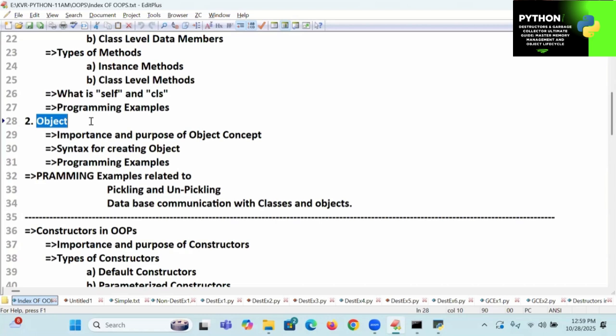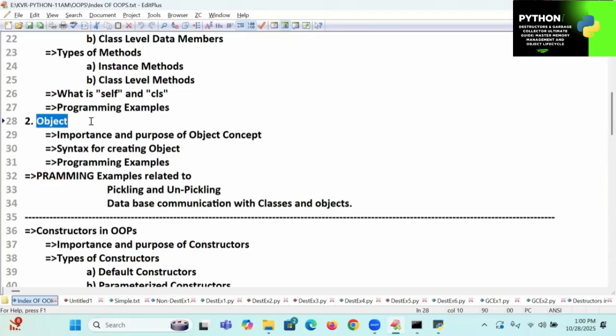What is the definition of an object? Your college definition: an instance of a class is called an object. What is an instance? Allocating memory space for data members and methods is called an object.